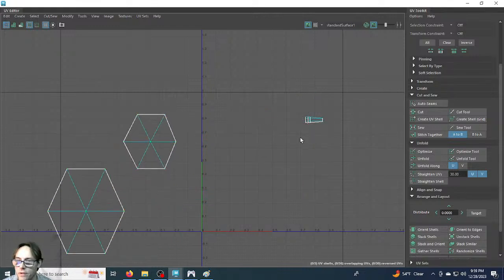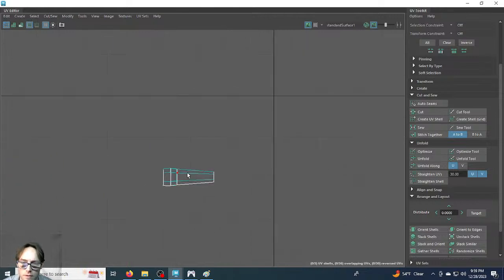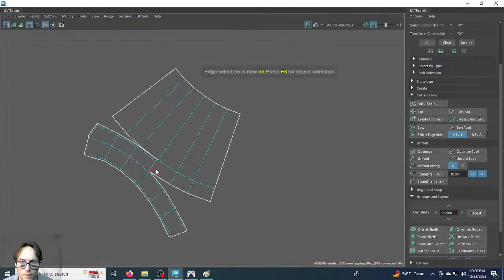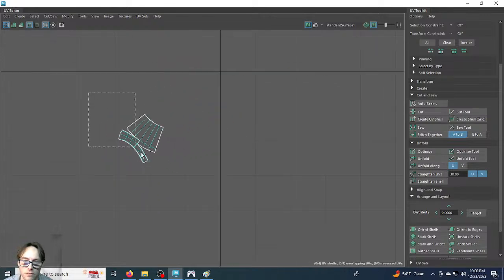Move those out of the way. Unfold. Make sure I cut that. And then it's all unfolded, so it should work out just fine.